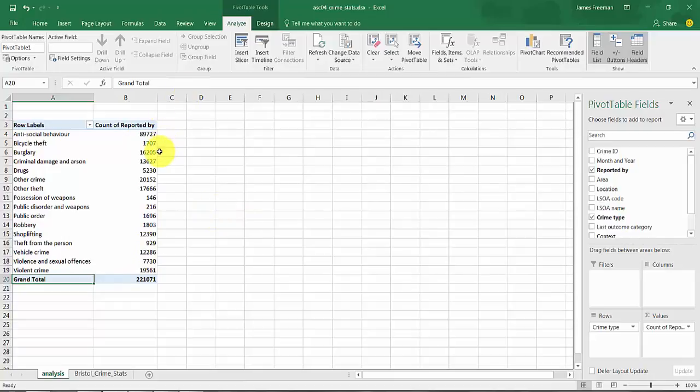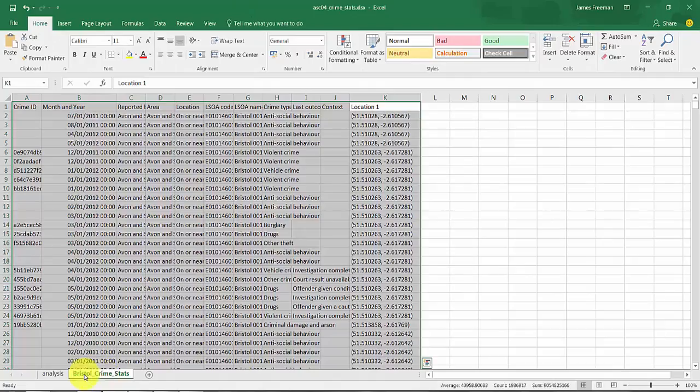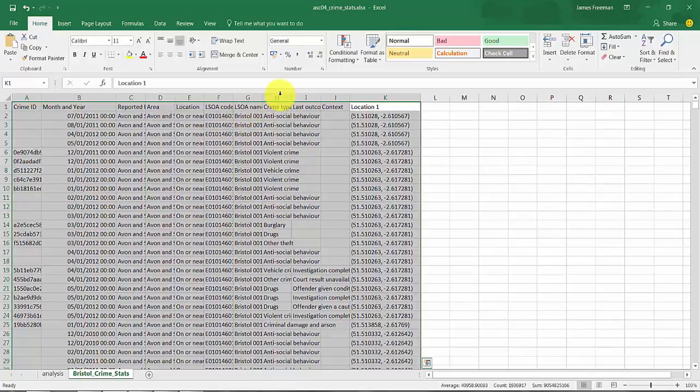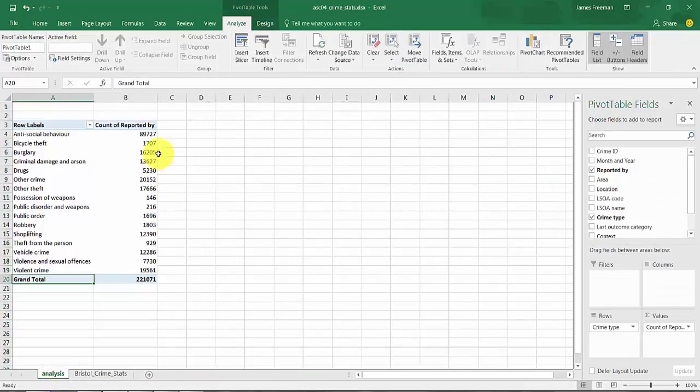Sure, we could have created our own table in this original spreadsheet by doing lots of different filtering on this category, and creating our own table off to the side, as we did in week one's assessment task, manually logging how many times everything appeared for each filter. But trust me, once you start doing this, you'll find it is much quicker as a pivot table, and it has three really distinct advantages for exploring your data.